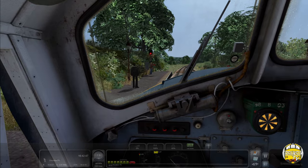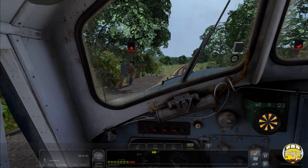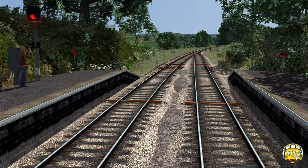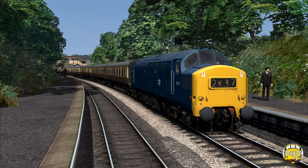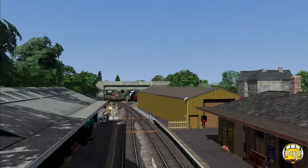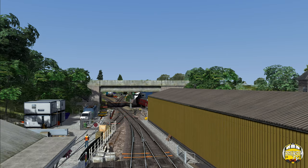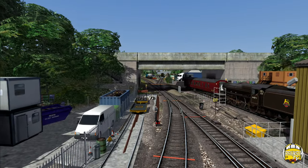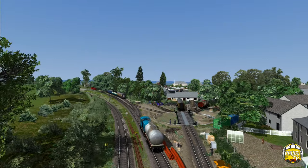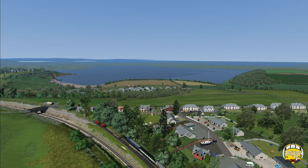Is this one controlled from Britannia Crossing based on the B on the board there? I'm not honestly sure. But they have a crossing box down at Britannia Crossing, which is near Kingswear. And then they have a ground frame at Paignton, Queen's Park. They don't have a signal box here. Obviously, if this was your traditional preserved railway, they would have a signal box here at Churston and semaphores everywhere. But not this line. So this is actually where the line to Brixham used to go off as well. There used to be a branch to Brixham go off here. That shut in the 1960s, I believe.